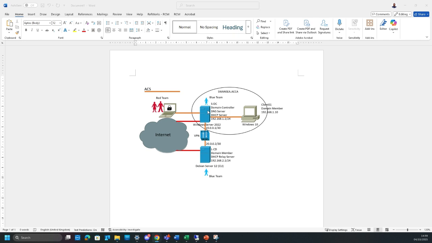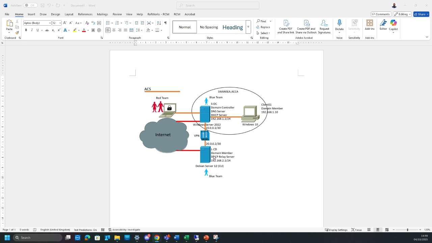And then we also have an external network, or a remote network. For this simulation purpose, we call it the London network. Same organization, but a remote network. This is LCD, which is a domain member of Swansea.